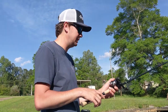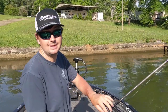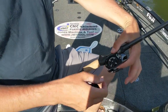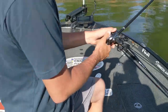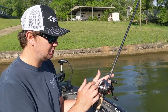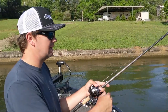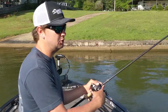I like Shimanos for one simple reason: I prefer centrifugal brakes over magnetic brakes — I don't own a single reel with magnetic brakes. Right now I have three brakes on and one brake off. I typically like two and two, but three-on feels good for this. I loosen the spool tension knob until the spool barely shakes, then tighten it just to where the spool stops shaking. The side dial is set to three.